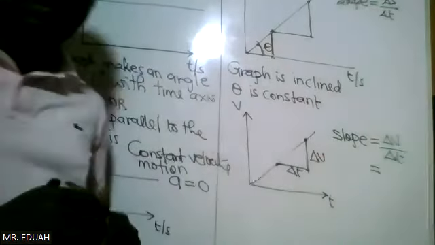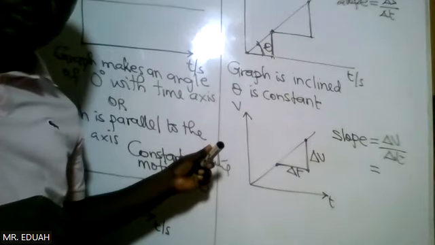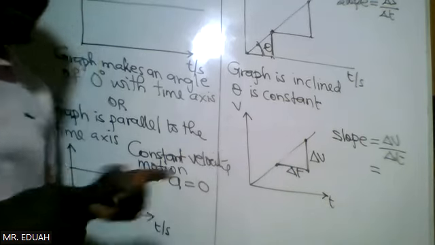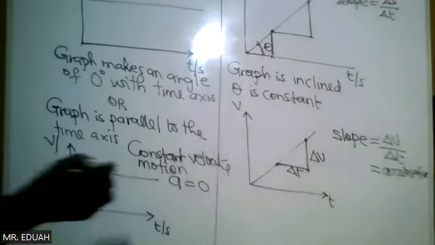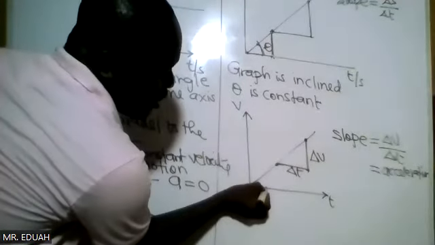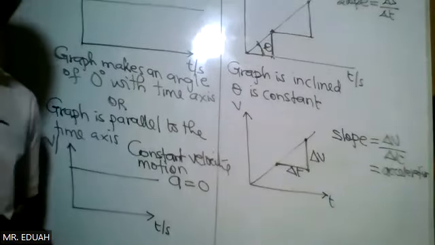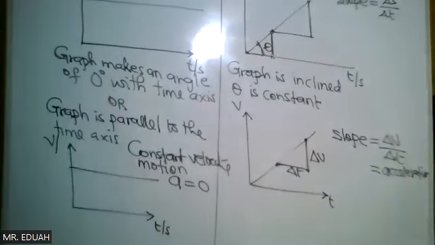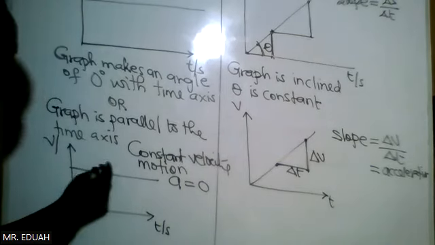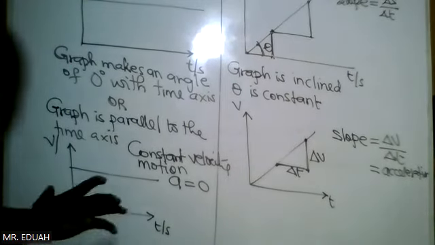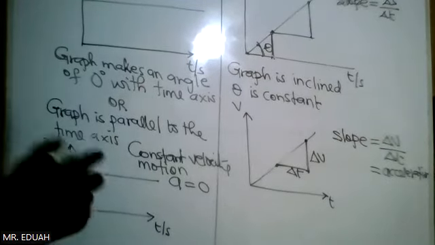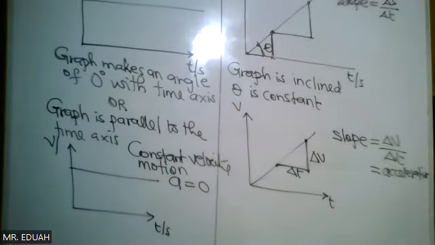The slope of a velocity time graph is equal to what? What will the slope of this give you? Acceleration. And the acceleration is uniform along the straight line, or this angle of inclination doesn't change. It's constant or uniform, the reason for which the acceleration is also uniform. That is why here, when the slope is equal to zero, we say that the acceleration is also equal to zero. So please, when you are given a graph to interpret, ask yourself, is it a displacement time graph or velocity time graph before you answer? Class, are we okay?